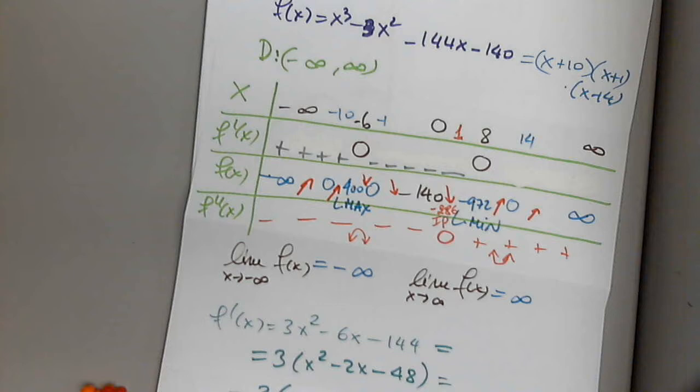Does it make sense? Say it doesn't make sense, and I'll explain again. Is it okay? So what about this point? 8, negative 972. It's a critical number, and the function looks like this. What kind of point will that be? Minimum, which means the sign of the first derivative must be negative and positive. There's no other way.